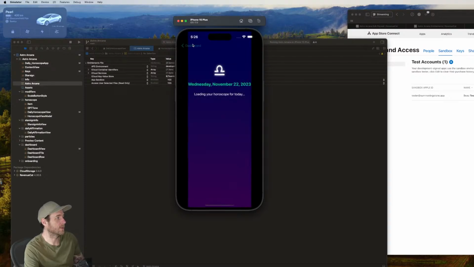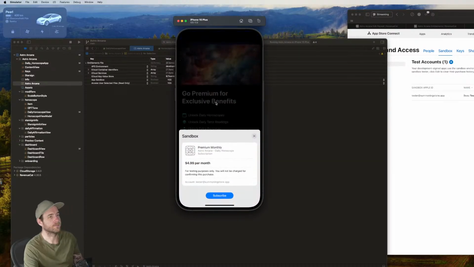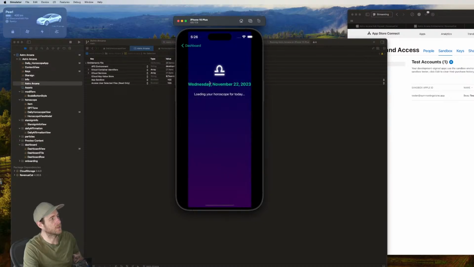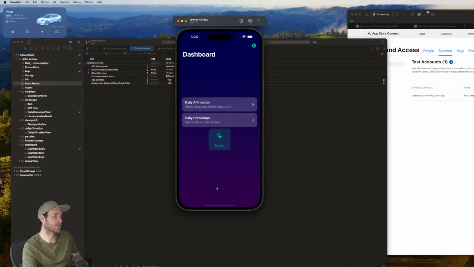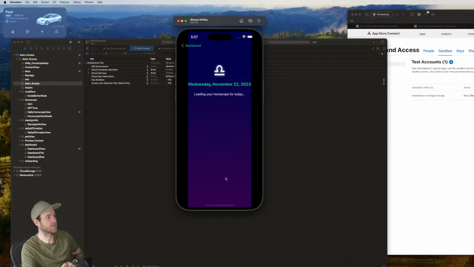And then what will happen is once it's finished, we can probably trigger this push afterwards. So basically we'll tap this, it'll show the paywall. You make your purchase, and then if successful, it disappears, and then this segue gets triggered. I think that's the best way to do it.